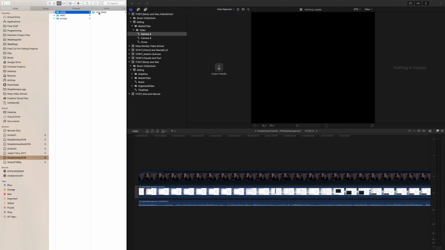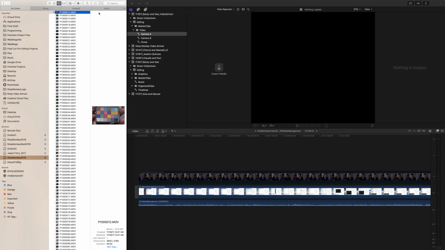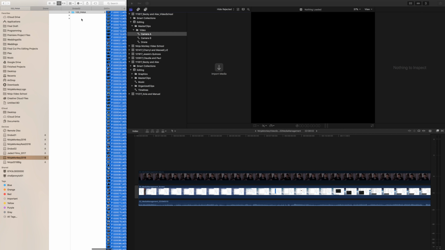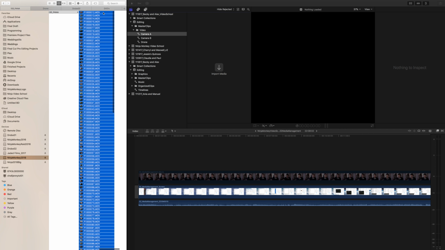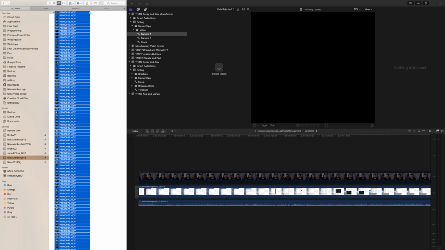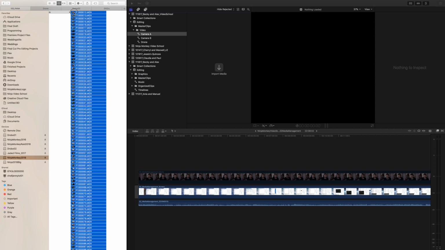them in. I'm going to show you the first one just so you have an idea. This is a process that takes a little bit of time and you have to wait for, so I'm not going to do all of them right here on camera, but just get you an idea. What I basically do is go into the final folder and I Command A to basically select everything. And then I just drag it right over into the camera A.